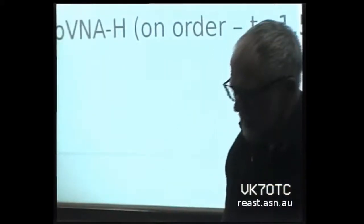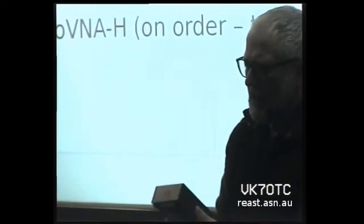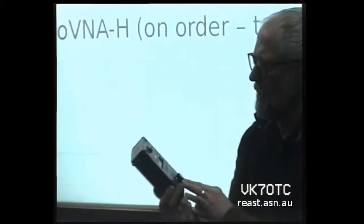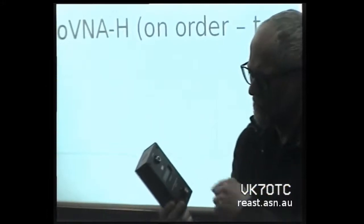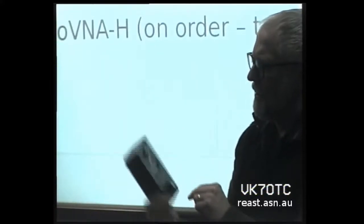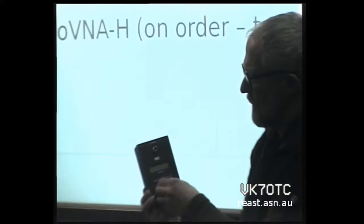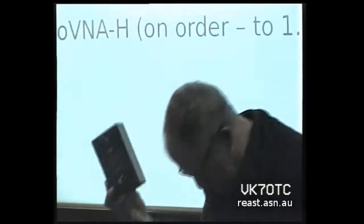You would have seen, and Martin had an MFJ. This is an MFJ single band, so this is for 70 centimetres. So this is a UHF antenna analyzer. It actually covers a bit more than 70 centimetres, like 400 to almost 500. So literally you just plug in the antenna and you tune it to the frequency you want, and it's reading the SWR. That's the MFJ.